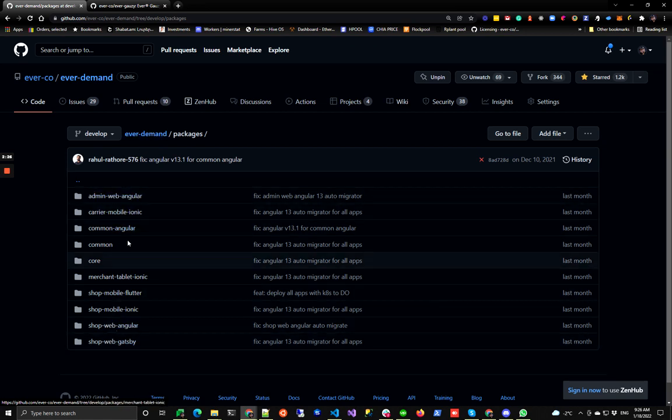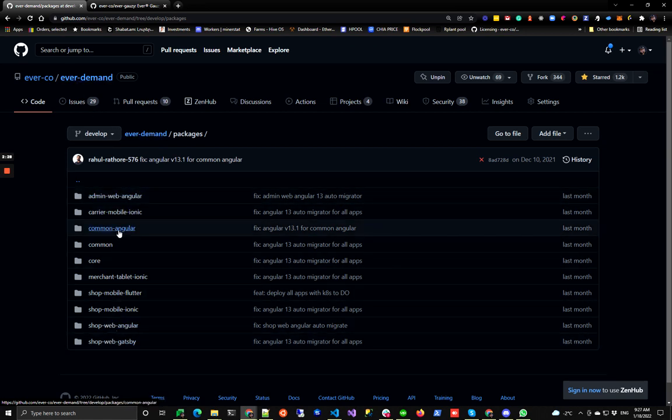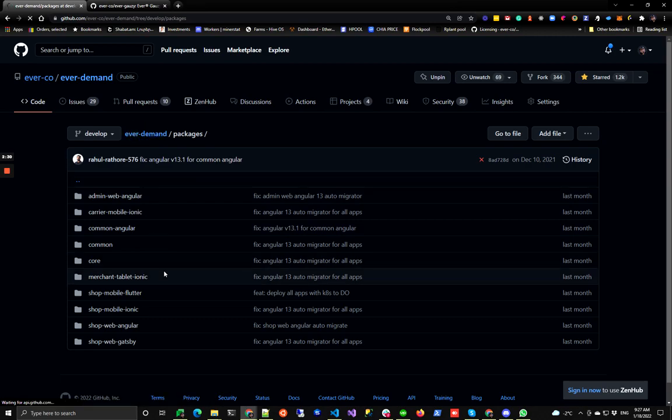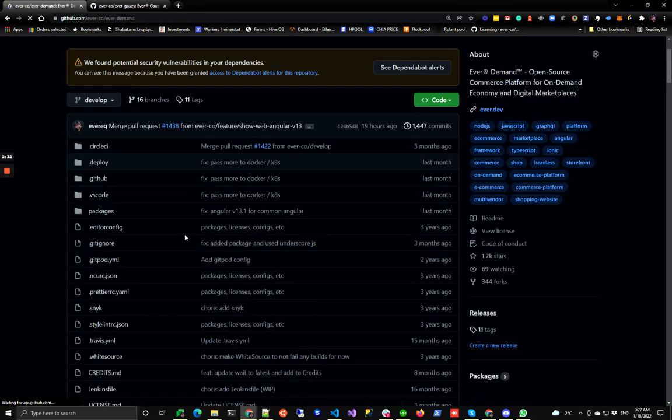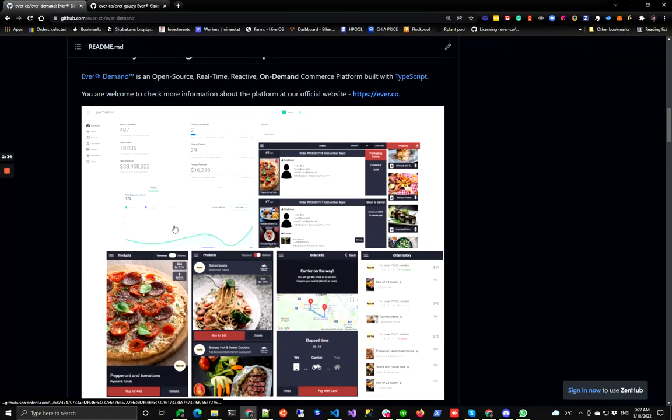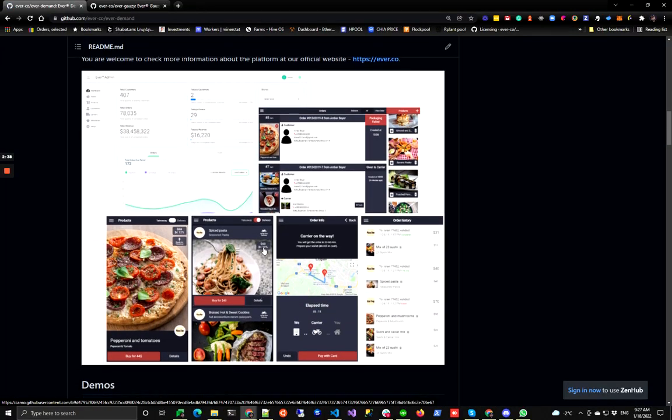So basically, the Ever Demand platform contains multiple different applications that work together and connect to a single API. So we have the admin dashboard, which is basically an Angular web application at the moment. Then we have a tablet application that is done with the Ionic framework.